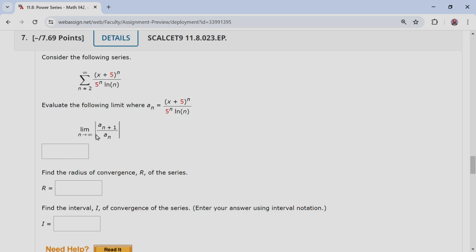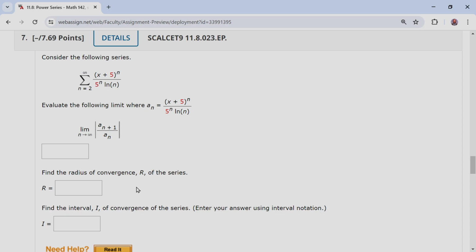So this limit is going to be, I believe, the absolute value of x minus 5 times 1/5. But then, whenever we divide that 1/5 from the side of an inequality with less than 1, we'll get the radius of convergence here to be 5. So the radius of convergence will be 5.